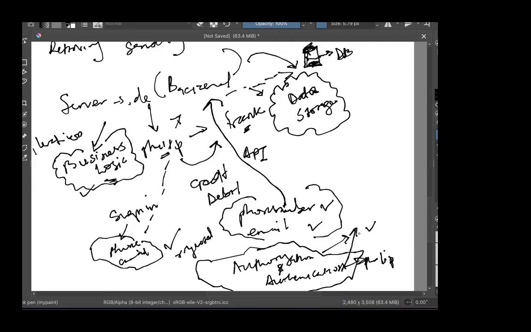Authorization, authentication, backend, business logic, database, all of this will be studied thoroughly in the Python Full Stack Mastery course. So stay tuned, and in the next few lectures, we are going to discuss all of this and see how it works in the real world. And we are going to build a lot of real-world applications where we will be implementing all of this.